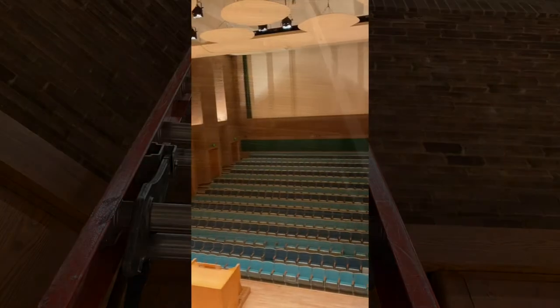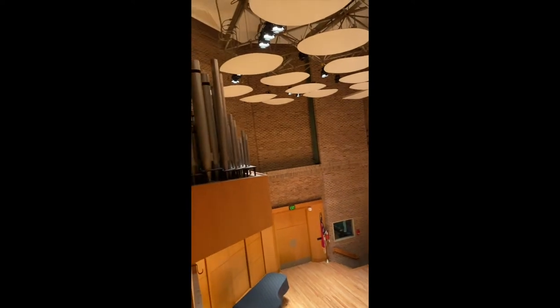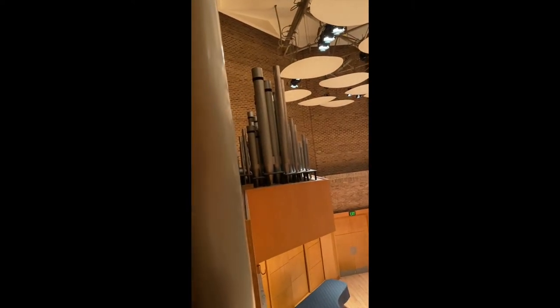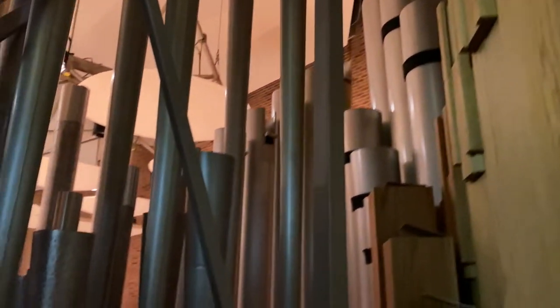So I'm now at the top of the ladder, just at the very top, and standing directly next to the organ. There's the positive, and then we get into the pedal offsets, and then the pedal proper. And we'll go a little deeper in a moment. Now I'm standing here among the pedal stops. Here's the large wooden 16-foot contrabass standing right next to me. And then the rest of the pedal is on its own chest here with the bombard directly in front of us.